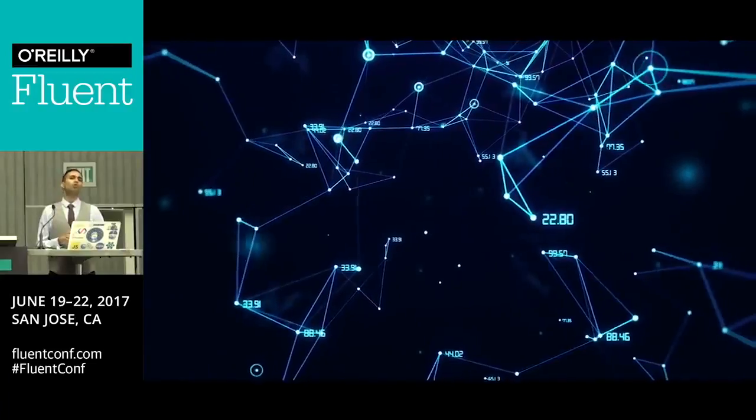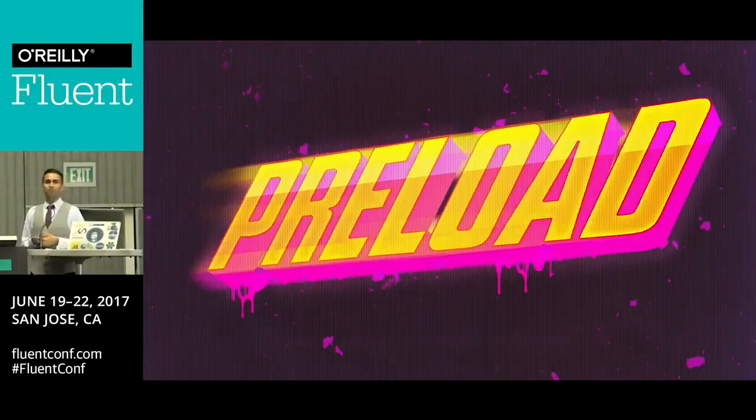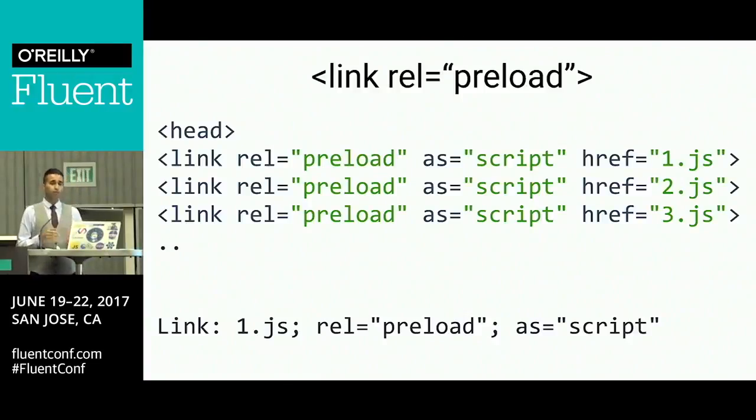And the way that we give you control over that process, over prioritization, is a feature called preload. One of the folks behind that is Yoav Weiss, who's sitting in the front row, so thank you, Yoav, for this. Preload is basically a declarative fetch, which allows you as an author to say that there are some late discovered resources in your page that you think are super important, so that the browser is able to load those with a slightly higher priority. Now, if you're declaratively trying to use it, you can drop in a link rel preload tag. You specify the type of script that you're trying to load up, specify the URL for the actual resource.